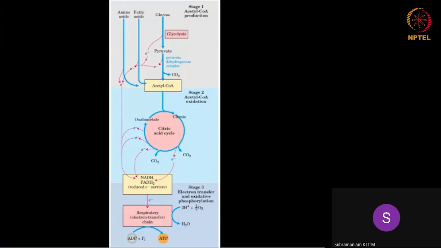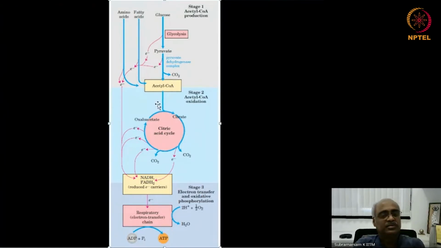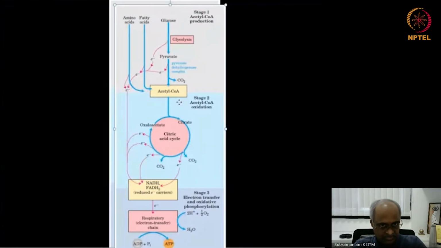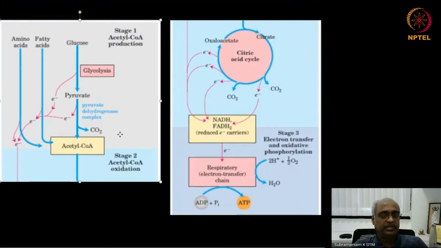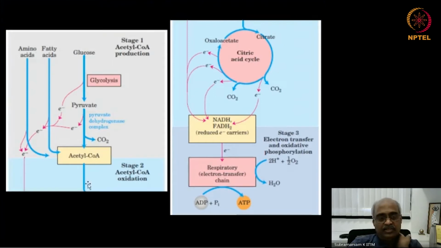Okay, here is one more. This one I'll try to copy paste and blow up a little bit so that it's a little bigger. Yeah, I think it's a little better than that full thing. So as you can see here, this we already know, the central one, glucose to acetyl-CoA. This we haven't yet discussed. We are going to do it right now. Probably it begins in the next slide. Pyruvate to acetyl-CoA. Fatty acids come to acetyl-CoA, amino acids to acetyl-CoA. So this is the acetyl-CoA production, stage 1.